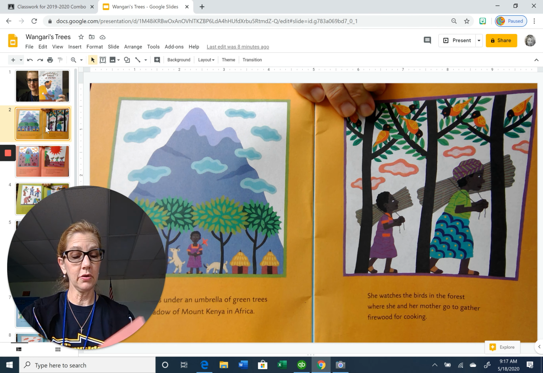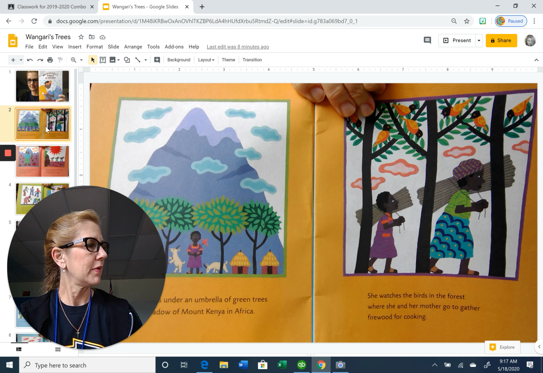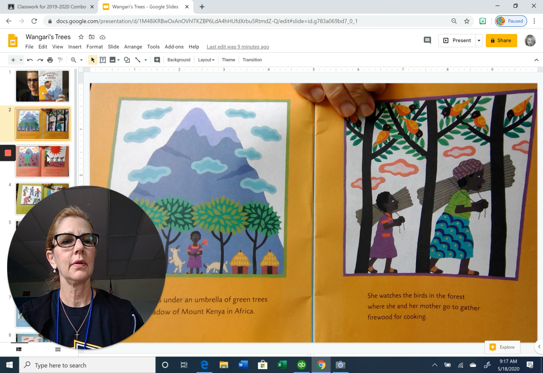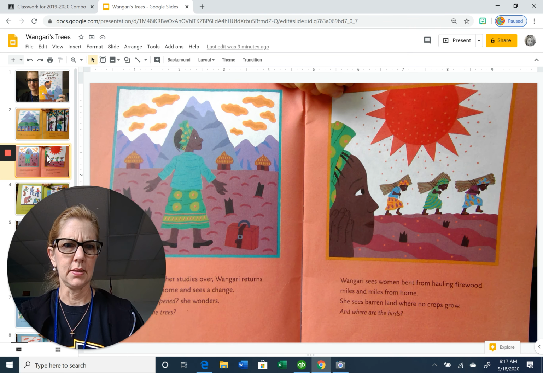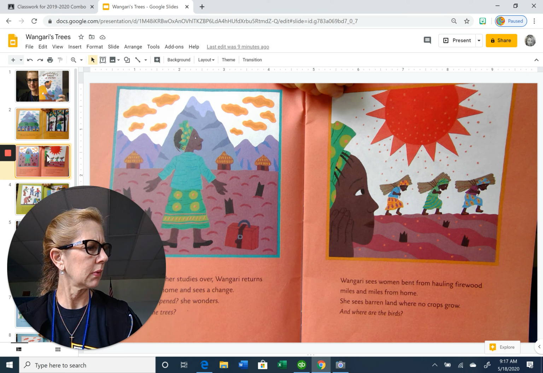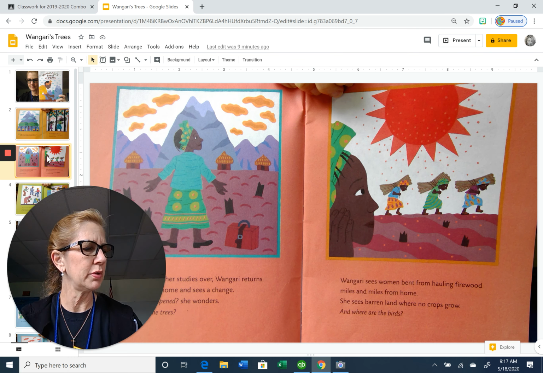And this is a biography. It's true. Six years later, her studies are over. Wangari returns to her Kenya home and sees a change. What has happened, she wonders. Where are the trees? Wangari sees women bent from hauling firewood miles and miles from home.